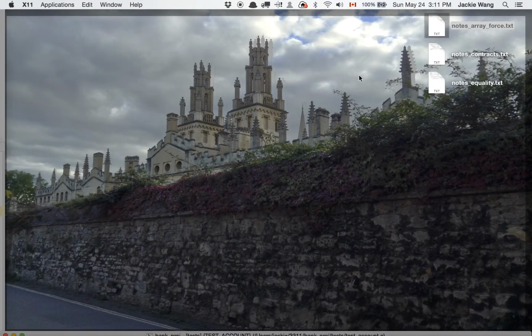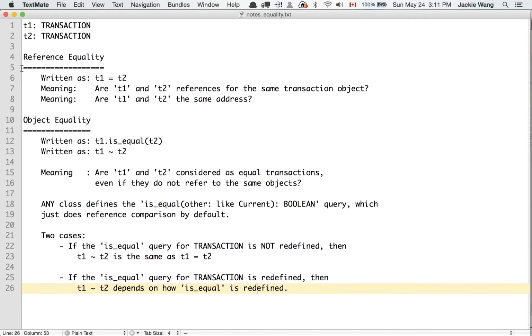Let me remind you a bit. Please do review the notes again for yourself. Reference equality will be the equal sign. Object equality would be the tilde, and the reference equality is very strong, saying that the two addresses should be the same.